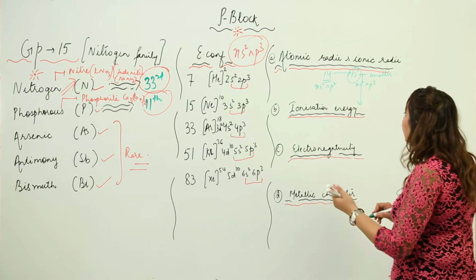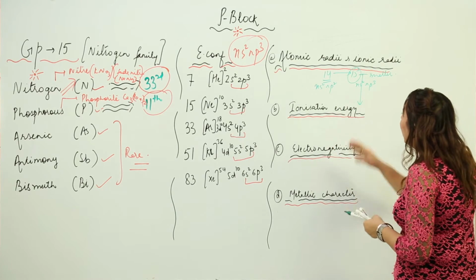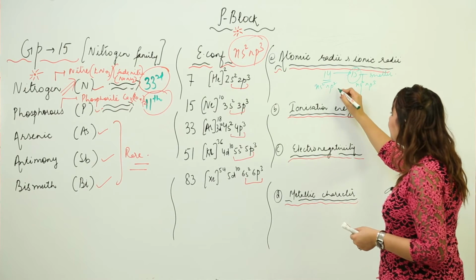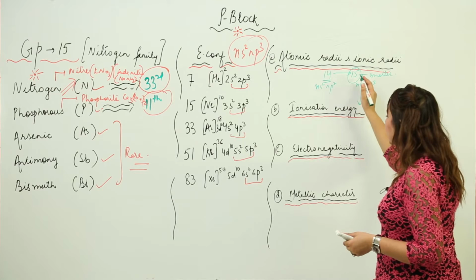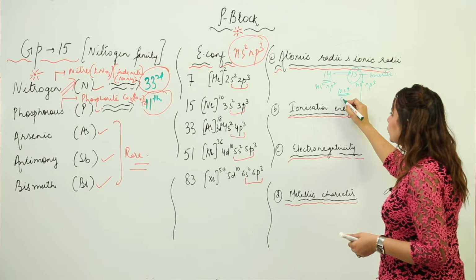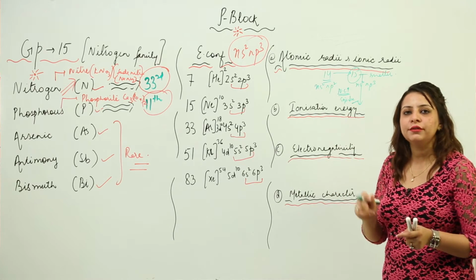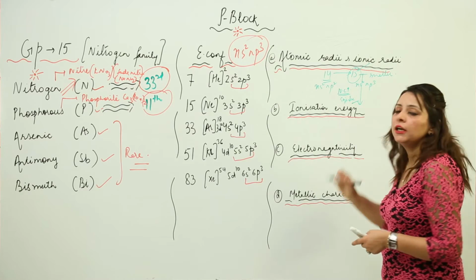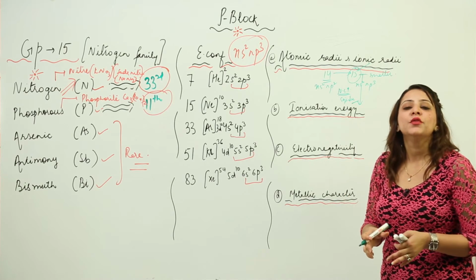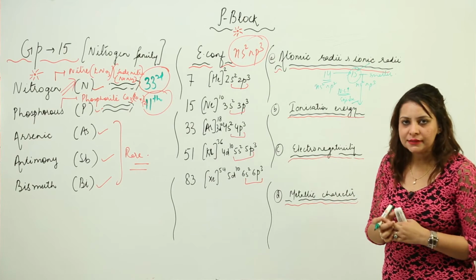So that means an electron is being added here, right. When an electron is added, we see that the nuclear charge increases. With the increase in electrons in the same shell, the nuclear charge increases, due to which the size decreases. So if we compare the size of 14 and 15, obviously 15 is going to be smaller, because the increase in electrons in the same shell results in an increase in nuclear charge and a decrease in size.